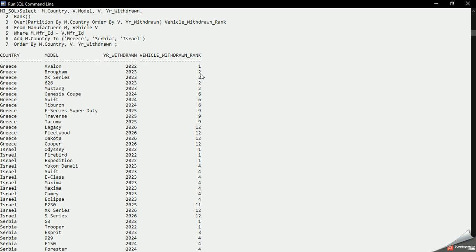The rank repeats itself as 2, 2, 2 and 2, but the next rank should start with 3, yet it starts from 6 because it just follows the sequence 1, 2, 3, 4, 5, and the next would be 6. That's why we use dense rank instead of rank, so that we get a proper ranking for the columns.